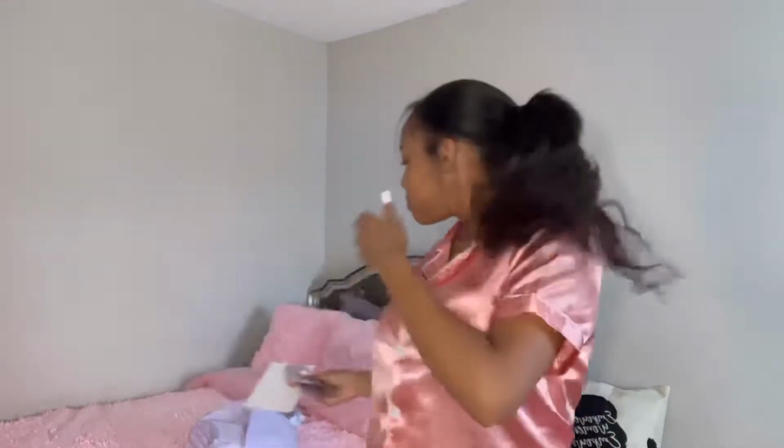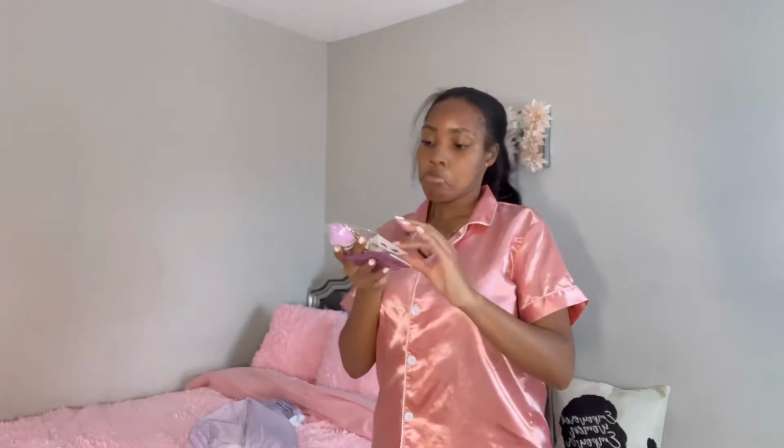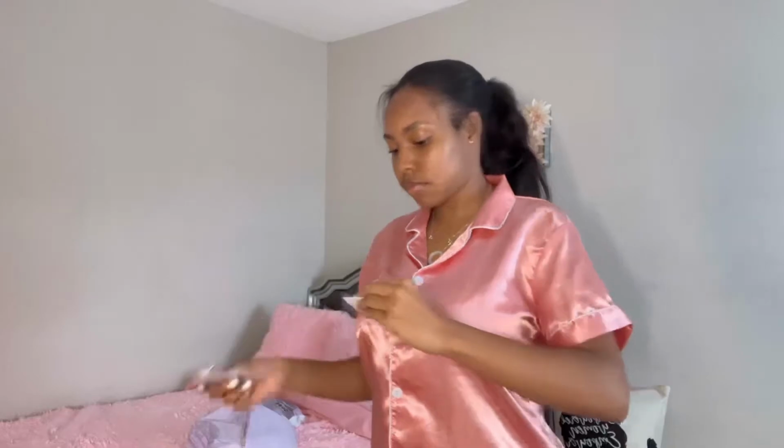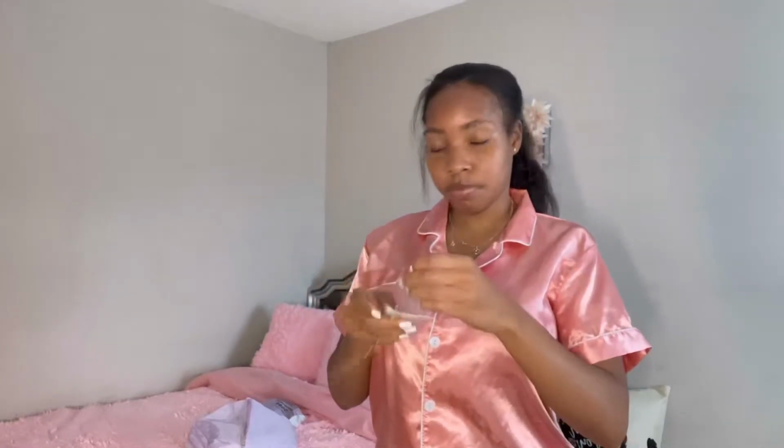Yes, I like this. Okay. I also got, I'm about to wear this. Oh my gosh. I'm gonna show you guys this after because I'm happy. So, it's like a little butterfly necklace. I'm just gonna open everything up because this is cute. Made with love. I know that's right. Oh, this is cute. I'm gonna wear this to work.